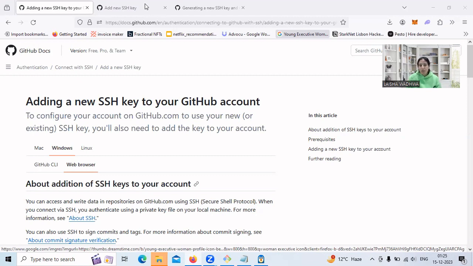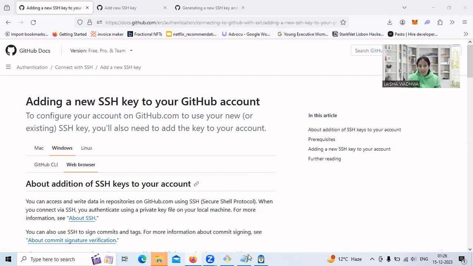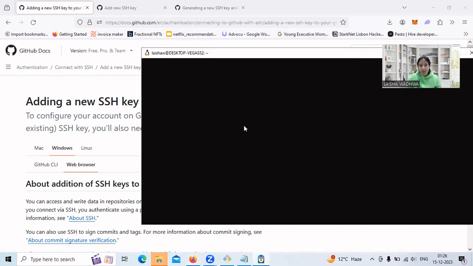And in order to do that, what we are simply going to do is use the concept of SSH keys, where we are going to generate a public-private key pair. The public key is going to reside on your GitHub under your keys. So every time you are trying to push a commit, it's going to verify that only this private key is able to generate the public key that is existing in your remote GitHub account. So in order for us to create an SSH key, there's a very simple command that we can use. Let me go to that command.